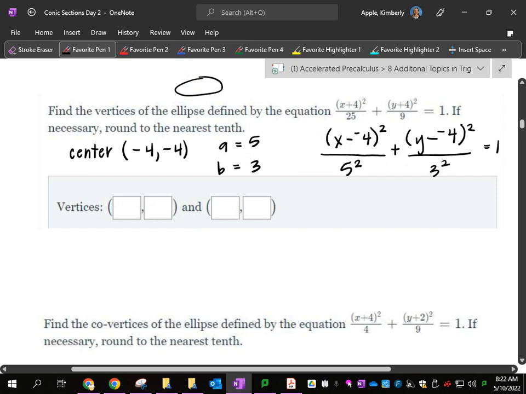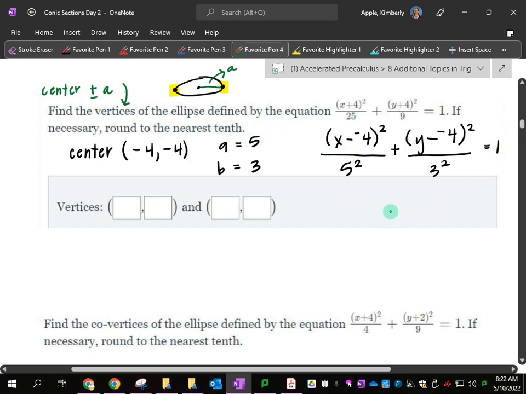All right, that's good news because if you remember the vertices, if you look at your ellipse on the left, you have a center and then the vertices are here on the edges. These right here are the vertices, and that's what we're looking for. Looking at your diagram, what does it label as the distance from the center to the vertex? A. So the center plus or minus A is going to give me the location of the vertices. This is a nice note to make: the center plus or minus A. That's good news because I have the center and I have A.